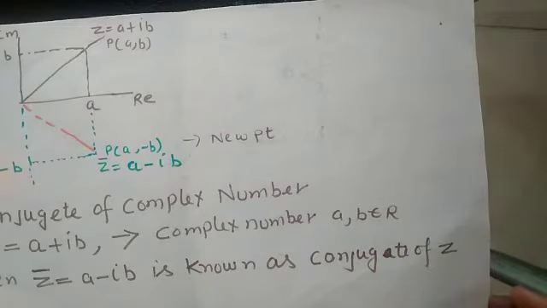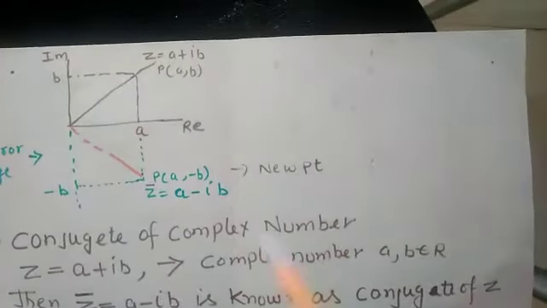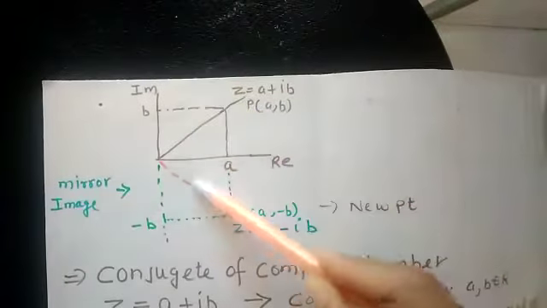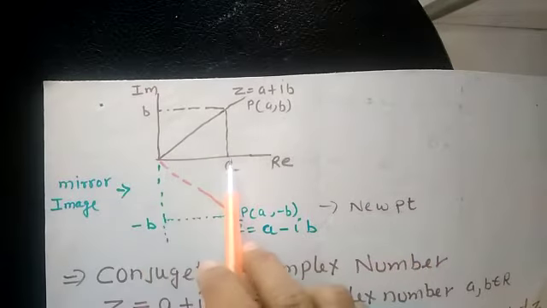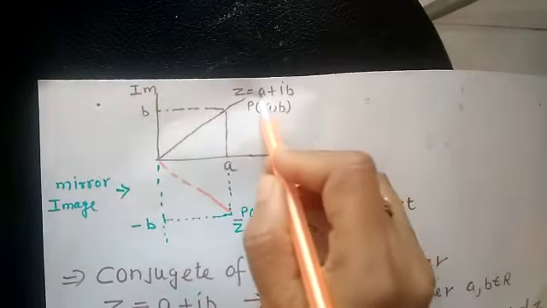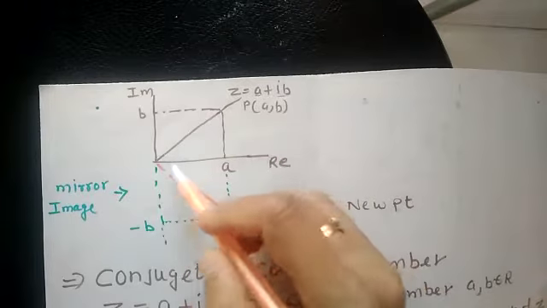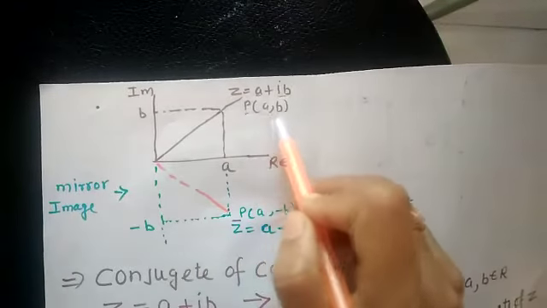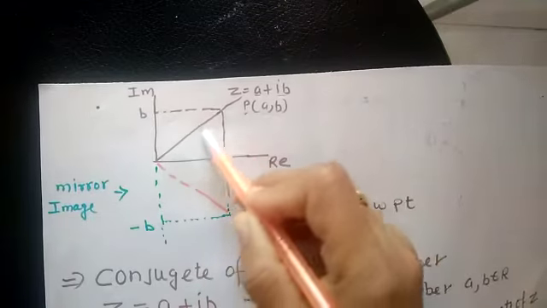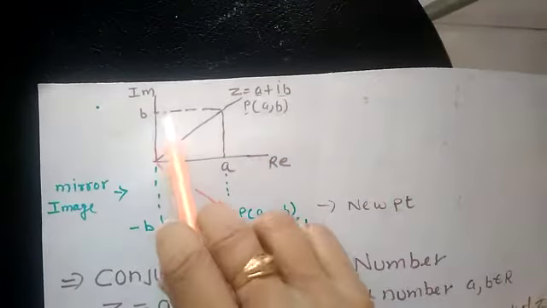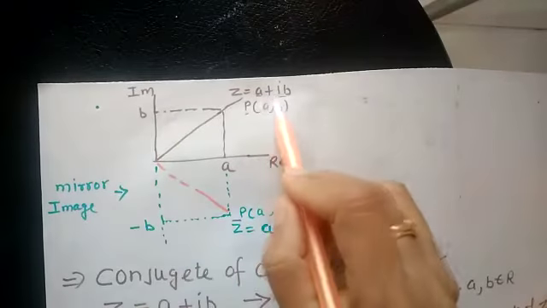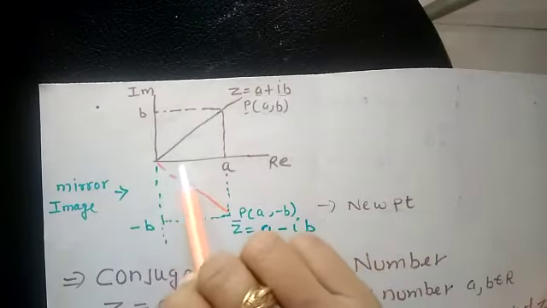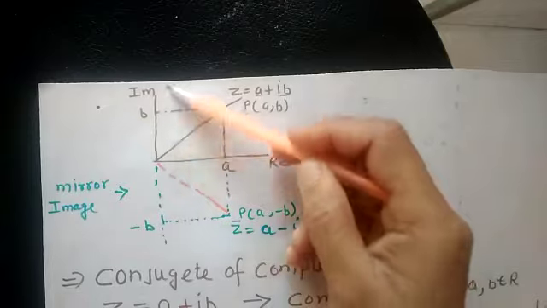So if we move to the next page, you can see I have drawn the axes, the real axis and this is the imaginary axis. Real axis, imaginary axis, and it is a, it is b, which I'm denoting here as a complex number. As you always put a point P with the coordinates, the a coordinate and the b coordinate, it will give me a line like this one, right? And I have drawn it in this way as a complex number. Z is a complex number having the real and the imaginary part. The real line is totally different as compared to the imaginary.